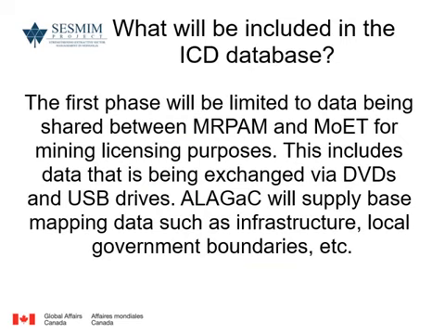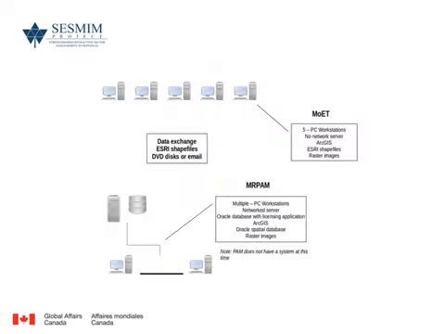Tomorrow we'll do the discussion, once Environment and MRPAM, all the cadastral people here, are present. We will discuss the data that's shared between Environment and MRPAM, which is currently transferred using USB sticks. So the objective is that if we put it on the integrated cadastre, you can just go online and download the data. So this was the original concept.